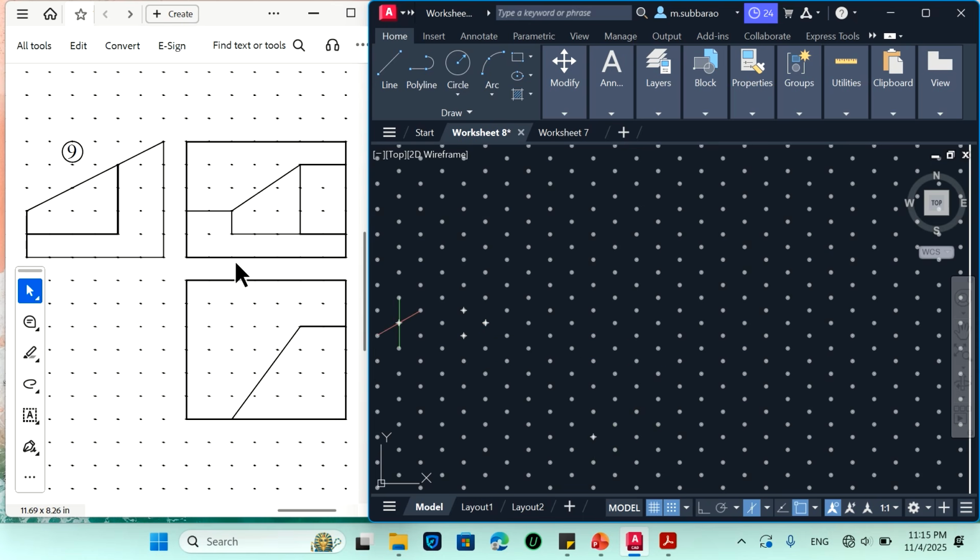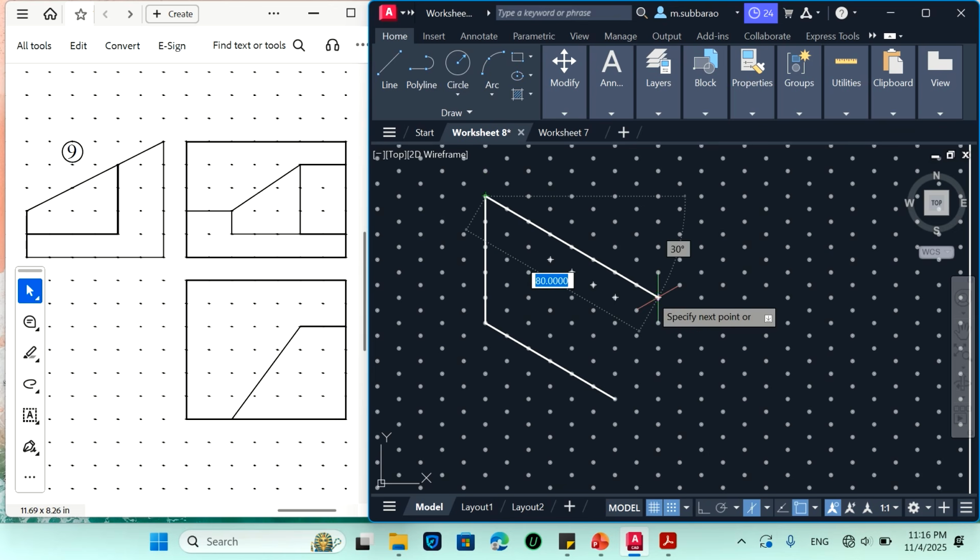So now you take 1 2 3 4 5 6 7 grids, and then the height is given: 1 2 3 4 5.